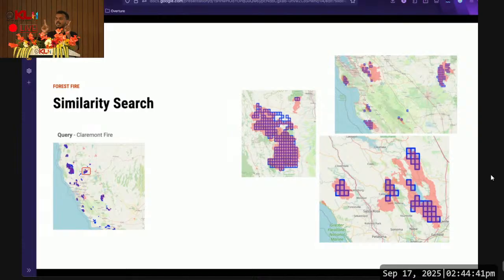When you do a differentiation of that, the vector that you get is your wildfire detection. You take the diff and then do a search over the entire US, and it can detect all the wildfire events that ever happened in the US. It takes 5 minutes to do this. You don't really need to build a model to do this at good enough accuracy. You have the embeddings, you have the model, and you just use it to do wildfire detection.